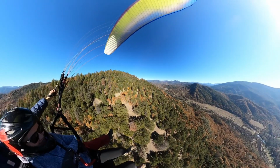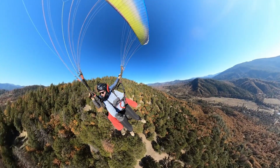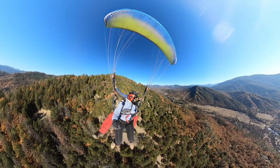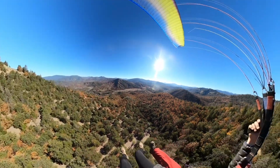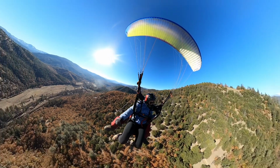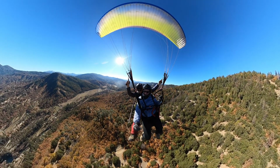Lean right. Look right. So you want to look where we're turning. It'll help you feel more centered. All right. Look left. We're gonna go see if there's a thermal over those great pines down there. Let's see if there's a thermal over on this side. All that sun's hitting the ground down there below us.